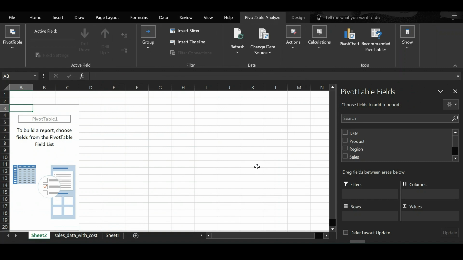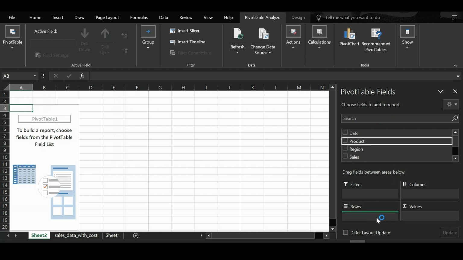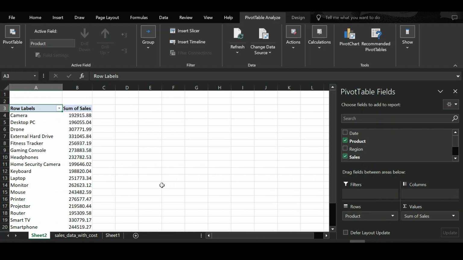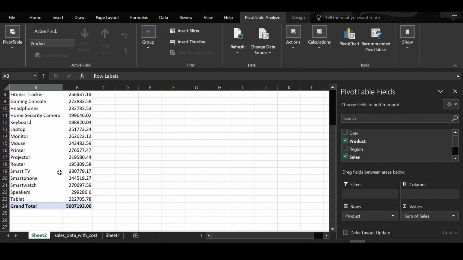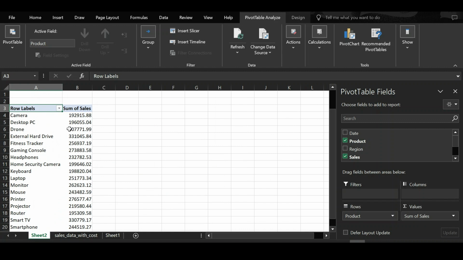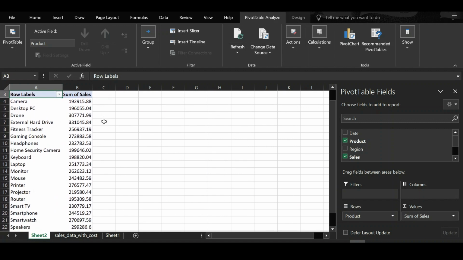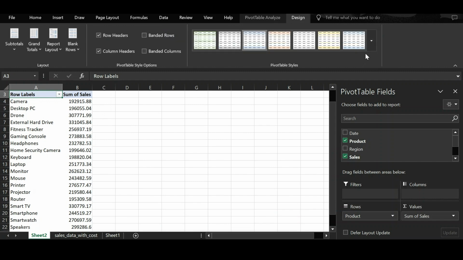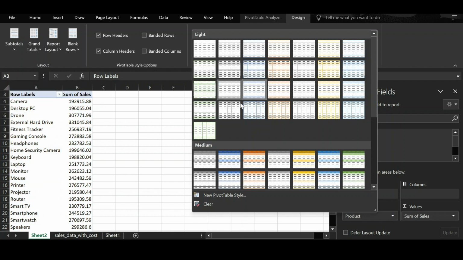Once you've created your pivot table, you will see the Pivot Table Fields pane on the right side of the screen. Here, you can drag fields from your dataset into 4 different areas: rows, columns, values, filters. One of the most powerful features of pivot tables is the ability to summarize data in various ways. By default, pivot tables aggregate data using the sum function, but you can also use other functions like count, average, max, and min.